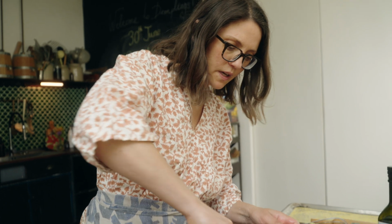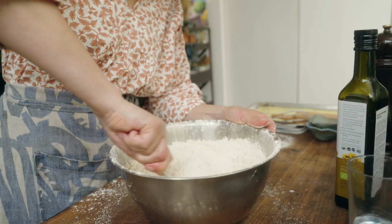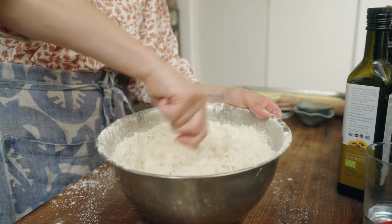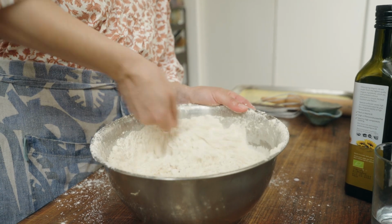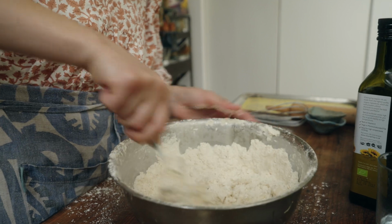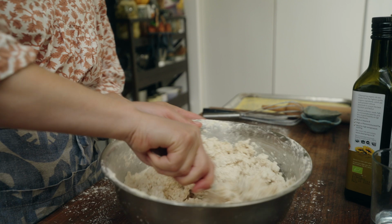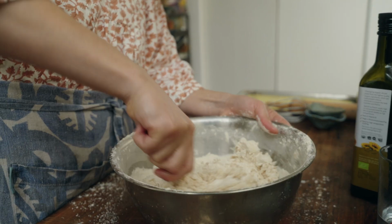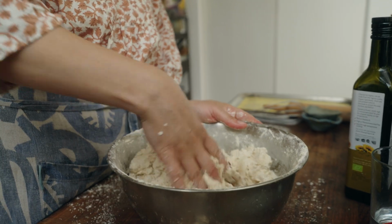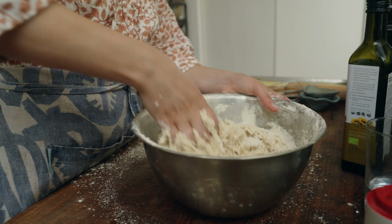With the spoon, just mix it through the liquid like this, and it's going to look like quite a rough dough to begin with. First with a spoon, and then I'm going to go in with my hand, and we're going to end up with a rough looking dough, but we'll leave it for a minute just for the flour to hydrate, and then we're going to roll it out and turn it into our delicious dumplings.